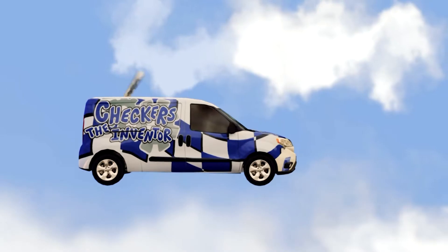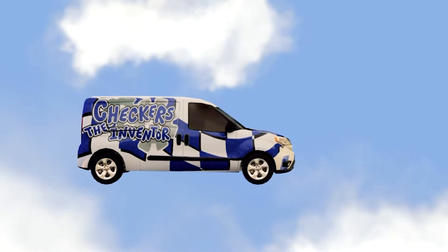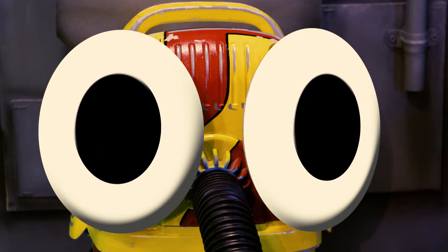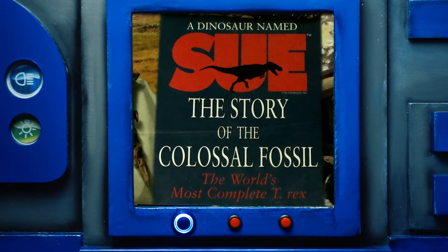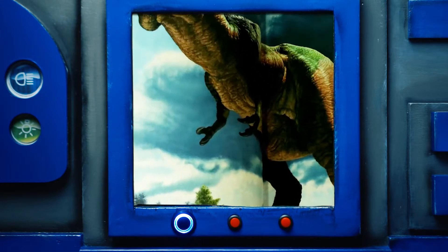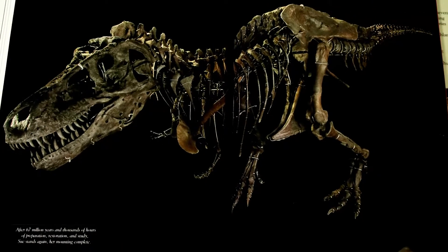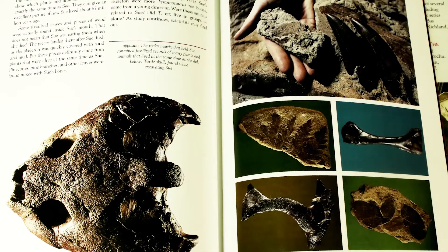Let's check out a few. What did we get this time? Here you go, Snoozer. A Dinosaur Named Sue: The Story of a Colossal Fossil by Pat Ralph. And How to Take Care of Your Dinosaur by Jason Cutcroft. A Dinosaur Named Sue - now that is a non-fiction story. That is a story about something that really happened. Let's talk about that one first. This is a true story about a dinosaur named Sue - a Tyrannosaurus rex skeleton that was discovered in 1990, and it was the most complete Tyrannosaurus rex skeleton ever found.